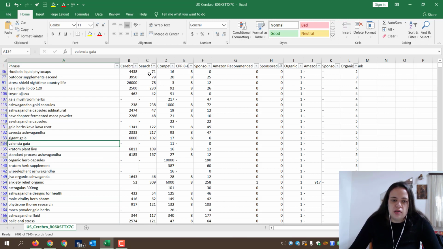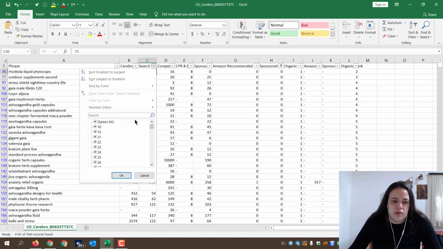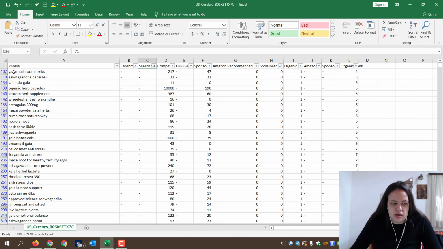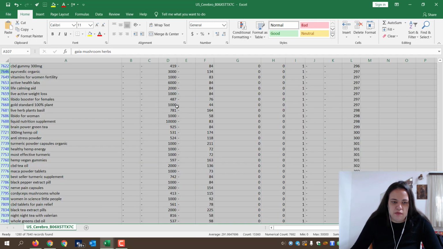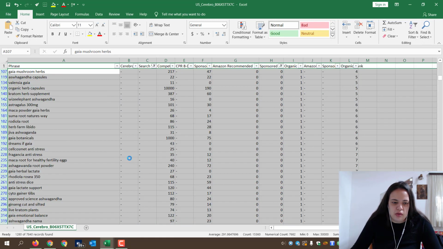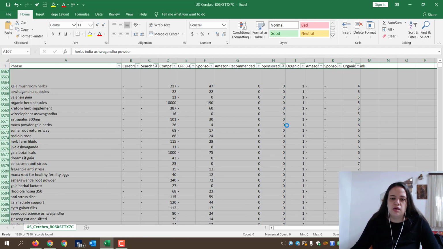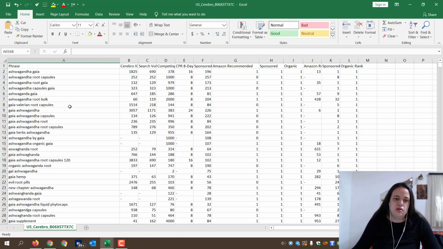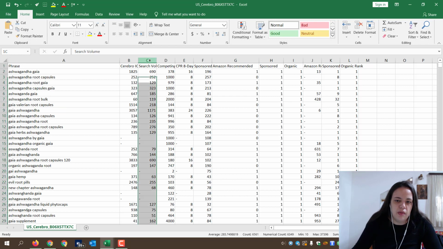The next logical step would be to eliminate the ones that have no search volume data at all. So we're going to go ahead and exclude those just by deleting them from the list, because if there is no data about the search volumes, it means these keywords aren't super relevant yet, and you definitely don't want to target them.